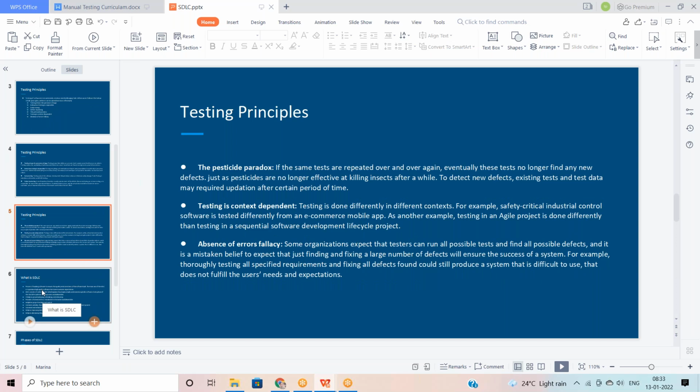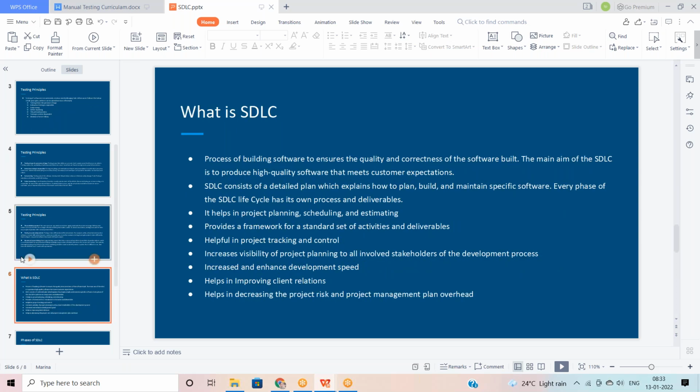No. Okay. You might have learned about SDLC very long back in your graduation or post graduation, or heard it in some other way. Software development life cycle. What is a software development life cycle? It is the process that we follow in order to develop a particular software, the approach we follow. So who is defining the process here?